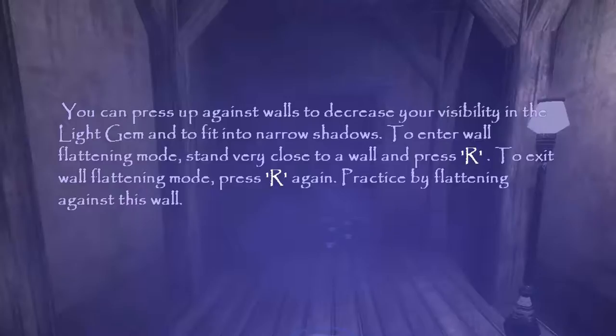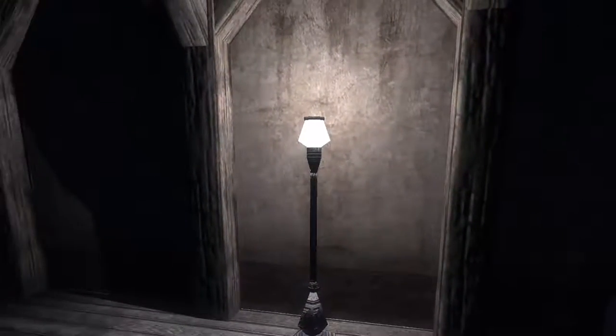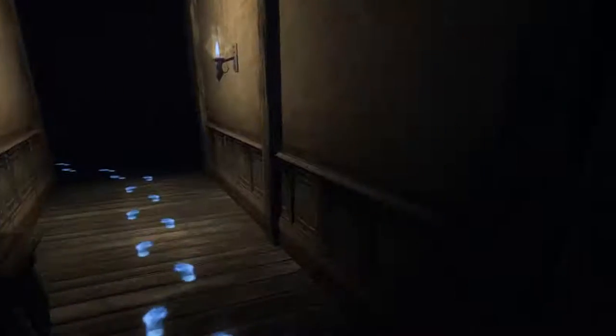You can press up against a wall to decrease your visibility in the light and fit into narrow shadows. There we go. I hold my breath apparently. Well, I kind of doubt this would help much. Yeah, that's fully lit, and that's supposed to hide me. That's what the gem on the front here is. See, it shows how brightly lit up I am. Yeah. The graphics are amazing.